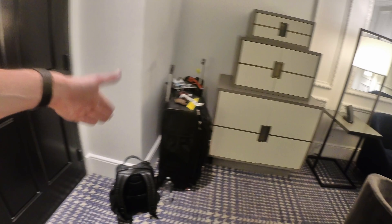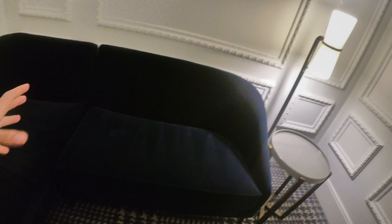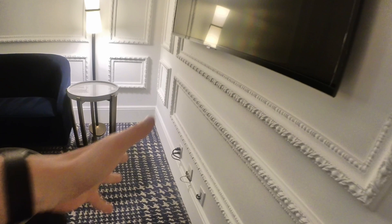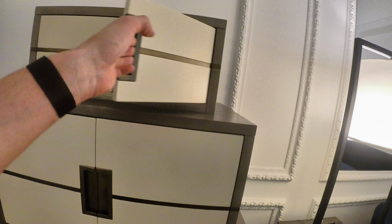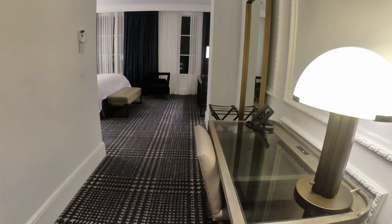So you walk in — I got my luggage stored right here, and this is a sitting area, nice TV, nice little couch. It's surprisingly really, really comfortable. It looks like it's going to be more form than function, but it actually really is comfortable. You can easily sleep one person on here or two children. I like how the TV is really mounted cleanly — no wires. We move over to what I think was the mini bar, which during the pandemic has had anything touchable removed. You can see they got a sign on the refrigerator where you have to order snacks through in-room dining. Safe down there.